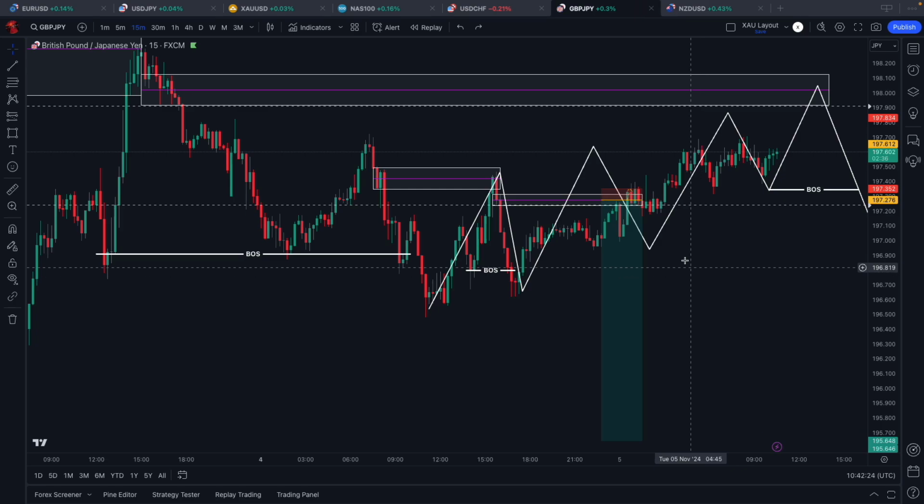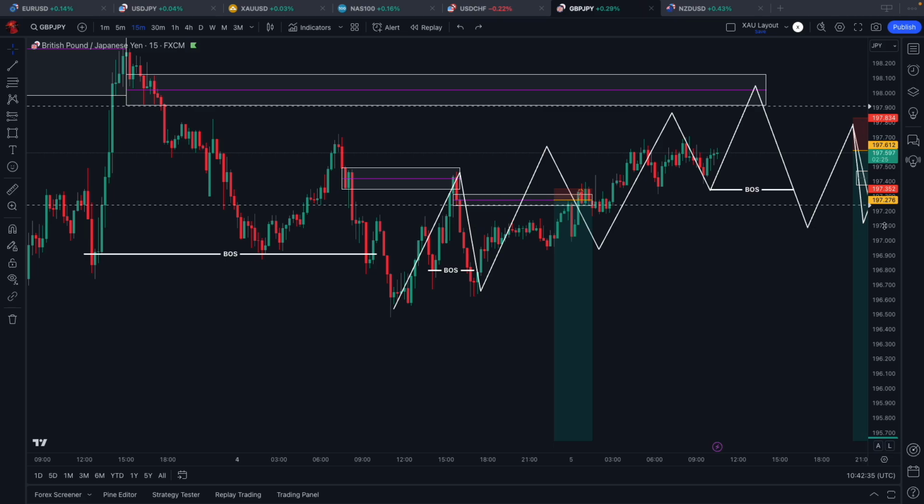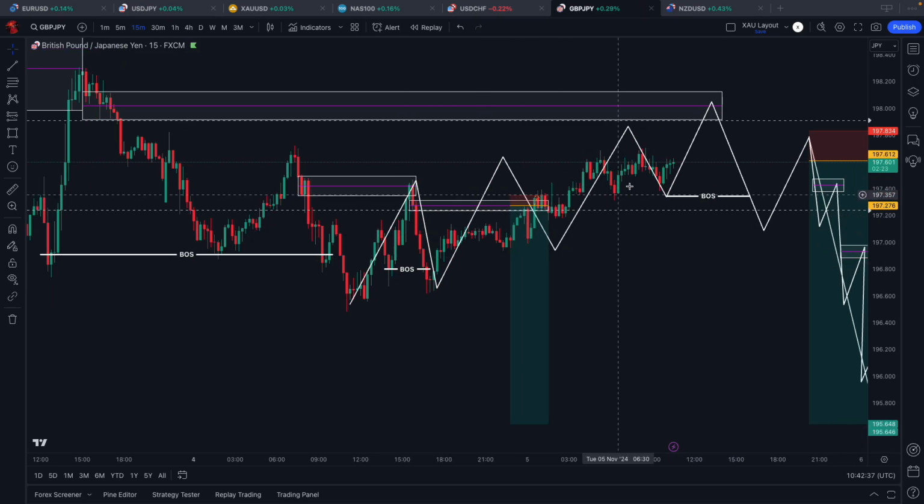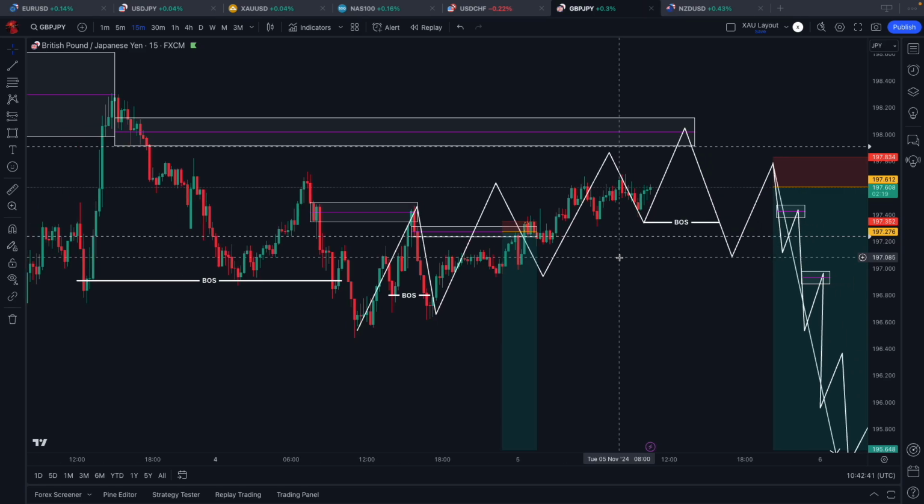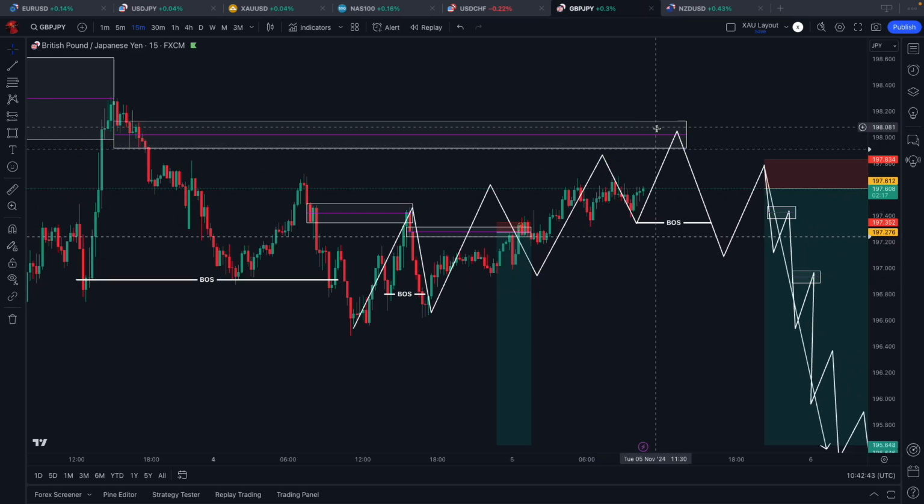Yes, price has gone on to trade through this zone, which is absolutely fine. I said that this may be a possibility, dependent on whether this was going to be a higher time frame corrective wave or not. And as you can see, price is playing out as predicted. So this is great. Our next target now is this zone here.